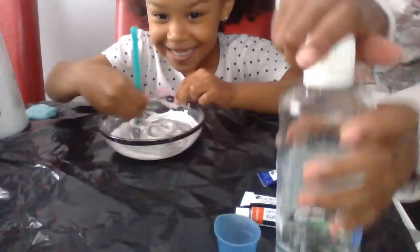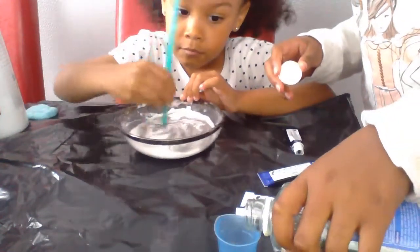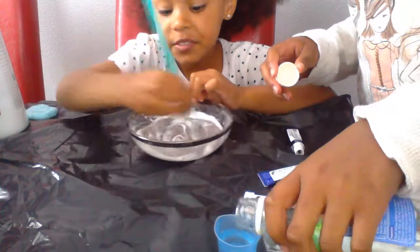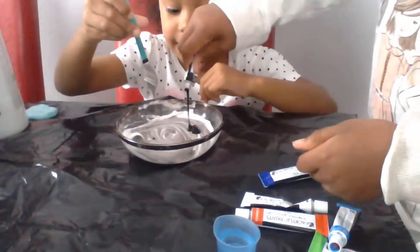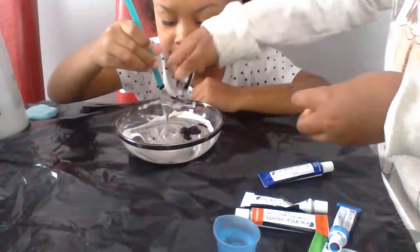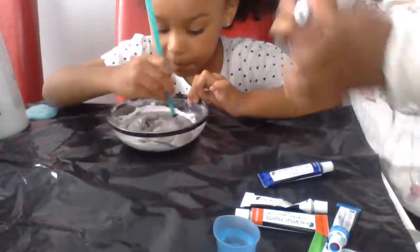And then we'll need some contact lens solution. You keep mixing. And that's when the magic comes. It'll start getting thick. Look, it's getting grey. Do you want it more black? Yes. Okay. She wants it more like a deep black. This is called lamp black.